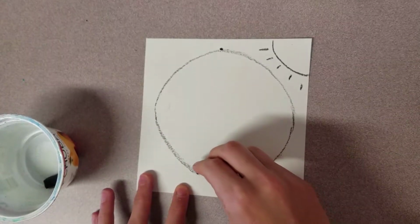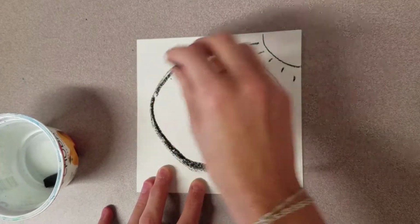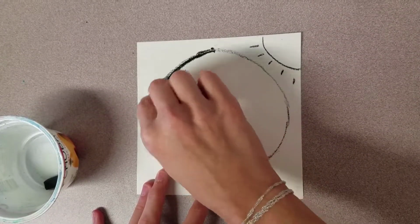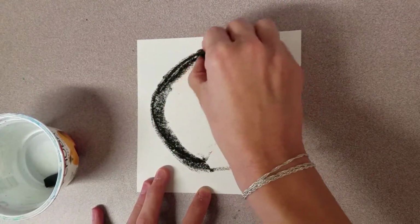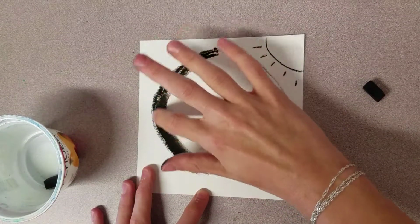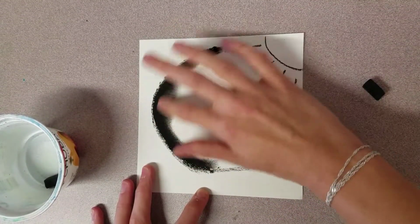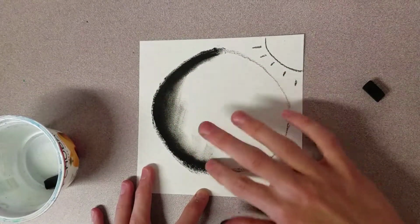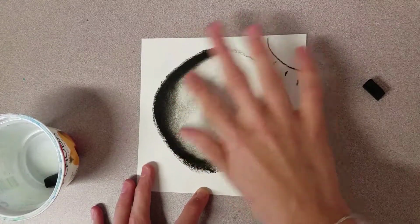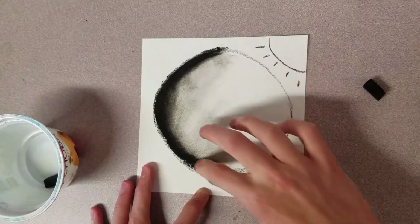So you can just start out by slowly and carefully darkening the sides. I'm just going to do that a couple of times to make sure it's really dark. And then you can take your finger or a paper towel or a Q-tip and start blending it in. You'll notice that if you keep blending it without adding any more, it starts getting lighter. So you're just going to keep doing that so that you make a nice, smooth change from really, really dark to really, really light.